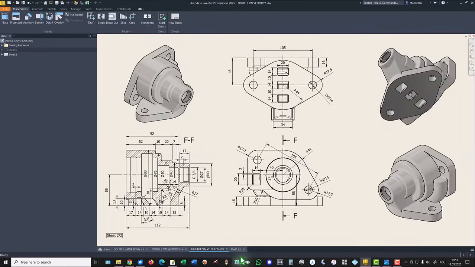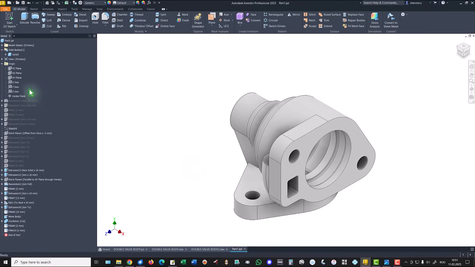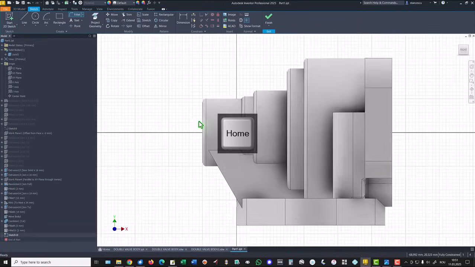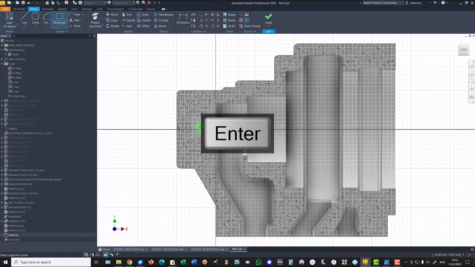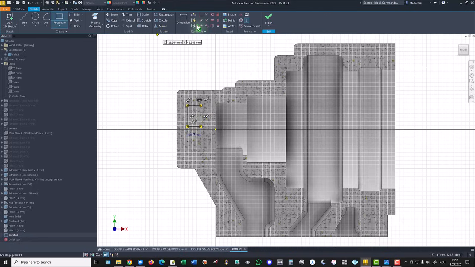Okay, we use also this XY plane, F7. We apply here a rectangle with a width of 7. We place this line aligned with this point.